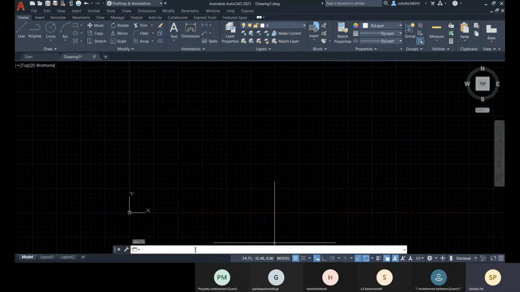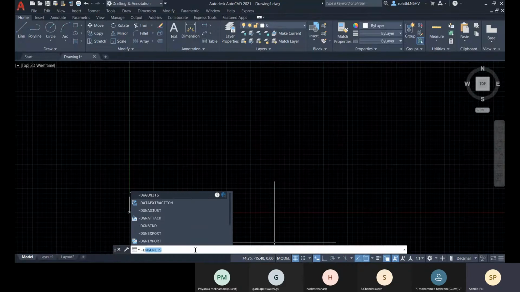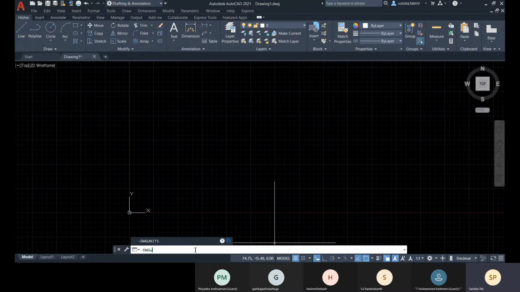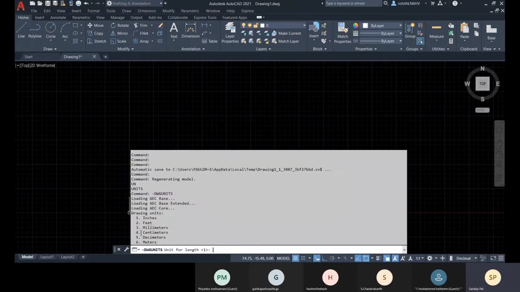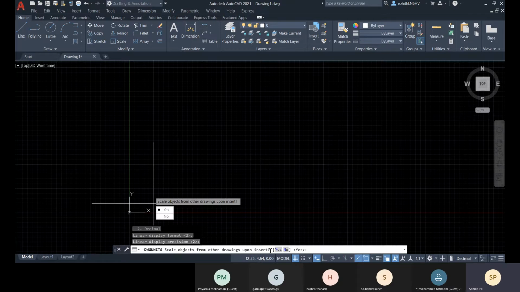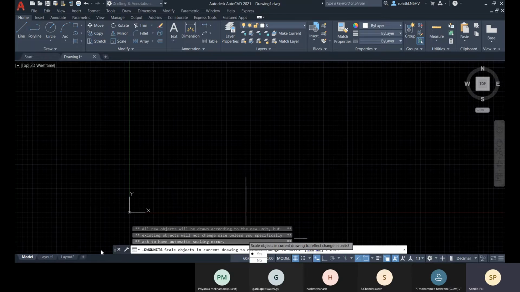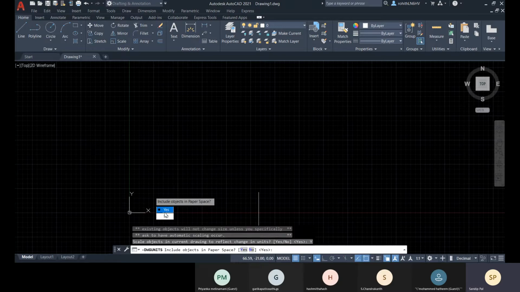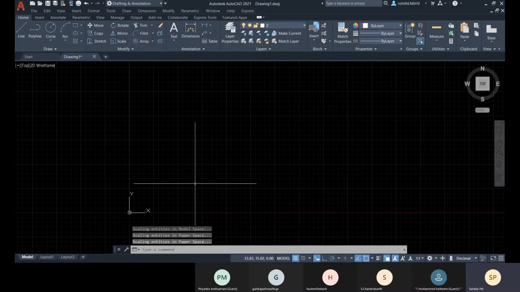Suppose it is like that, and you can also go directly to DWG units. There you can specify 3 as millimeter, linear display format 2, display precision 2 digits, and scale objects from other drawing upon insert, yes, and match insertion unit to drawing units, yes, and scale objects in current drawing, let's go for yes, and include paper objects, include objects in paper space, obviously yes.